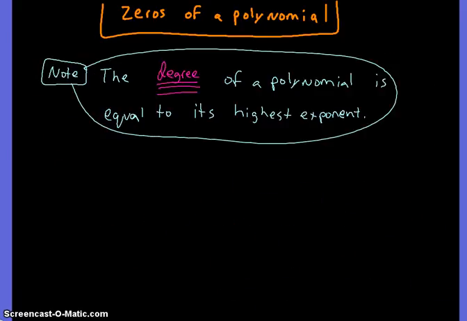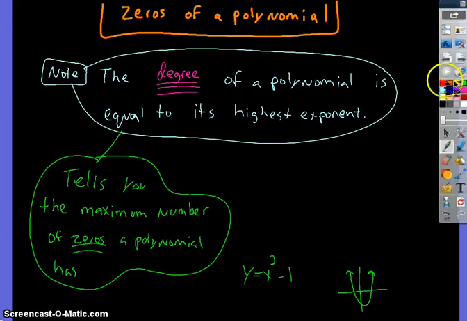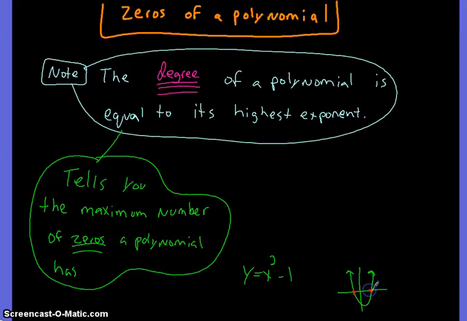Another thing about the degree is it tells you some stuff about the polynomial. The degree tells you the maximum number of zeros a polynomial has. So you focus on quadratics, things like y equals x squared subtract 1. And you know the zeros in that quadratic will be the places that it crosses the x-axis. So if that's the case, you have a 0 here and here. So you see you have 2 zeros.